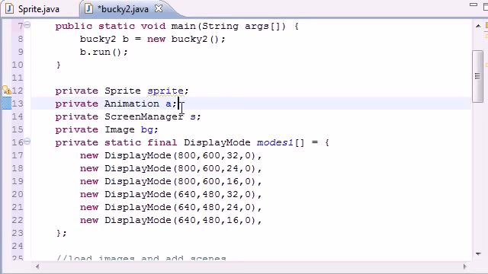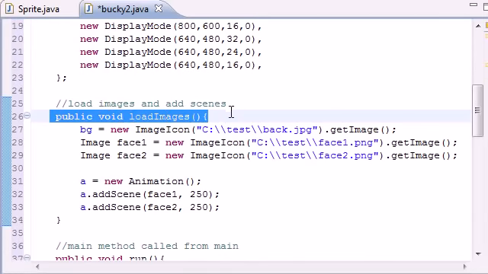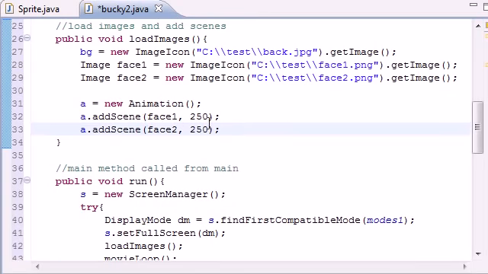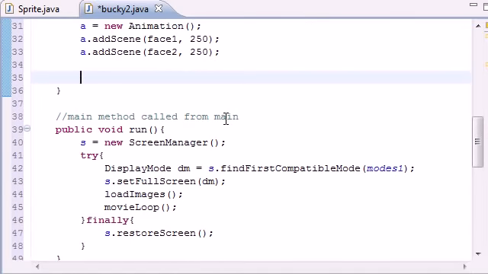Now what we need to do is scroll down to your load images method, and after you create your animation right here, look, you created your animation that has 2 scenes in it. Under this, the first thing we need to do is create a new sprite object. And remember, a sprite is the same thing as your image, and it's the same thing as your animation. They're one and the same.